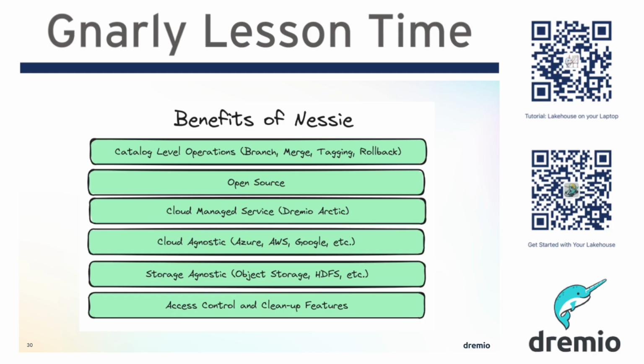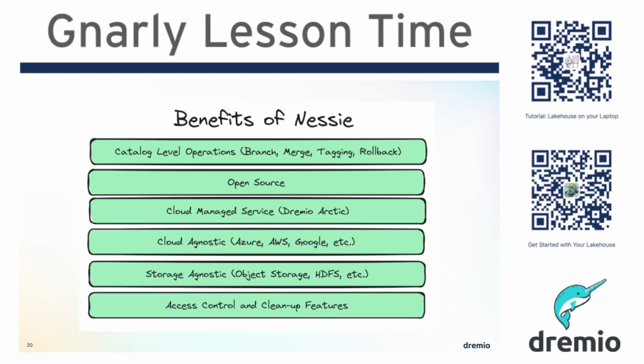Okay, you can also get a cloud managed service, formerly known as Dremio Arctic. Now, it's just the integrated catalog that is part of Dremio's Lakehouse management features. It is cloud agnostic, okay, meaning it doesn't matter. Nessie itself doesn't care what cloud you use, in the sense that if you want to store your data in Azure, AWS, Google, it doesn't matter. Okay, it is also storage agnostic. If you want to use object storage versus Hadoop storage, Nessie itself does not care. It's only tracking the references to where the data exists.